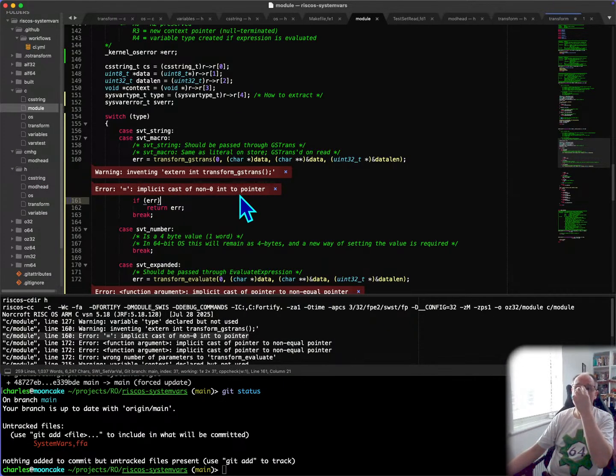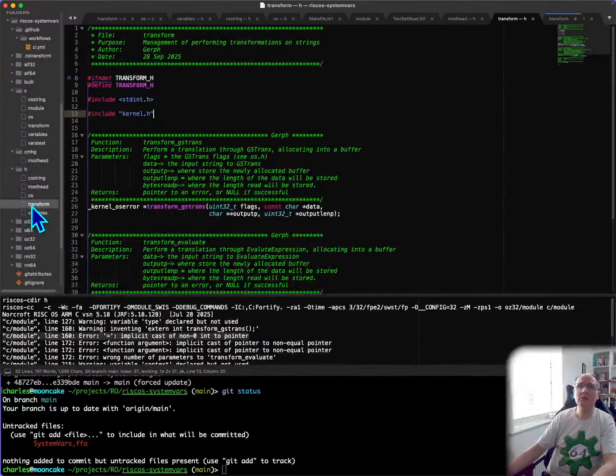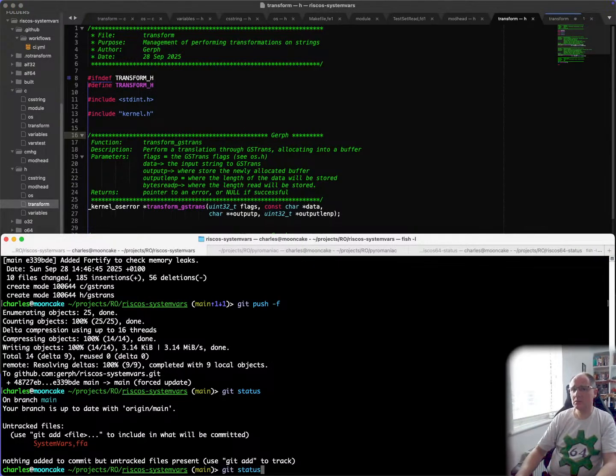A little bit confused now. A little bit worried that I've got something about the include paths that's going wrong. Because it should include the current directory first, and so it should be getting this transform.h. If not def transform.h, define transform.h.